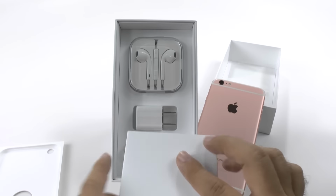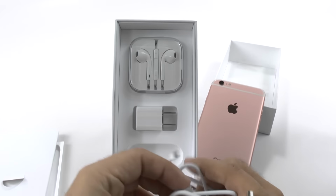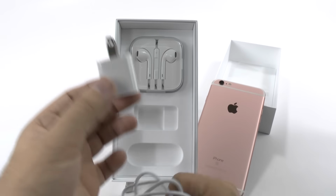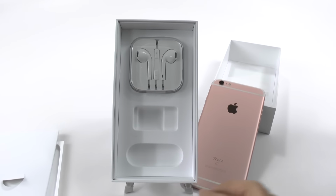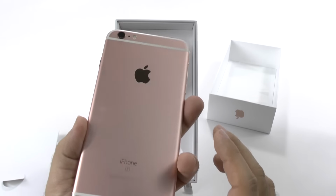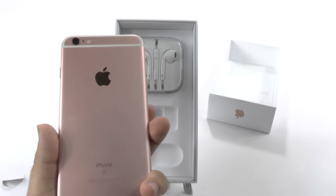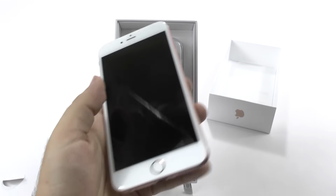And here we are. So we got the guide, the cord, lightning cable, power adapter, and of course the headphones. All right, guys, we are going to test this out against everything that Android has to offer, from the G4 to the Note 5 to the Edge Plus. Everything that is out, we will test it against it.